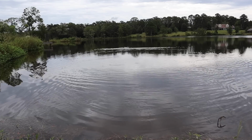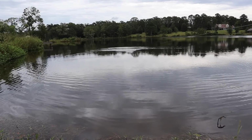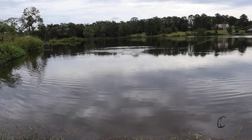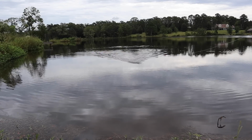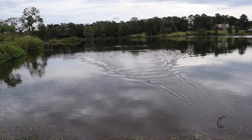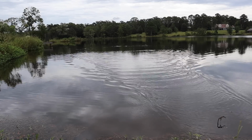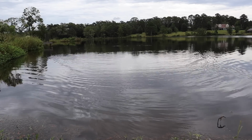It's really slow sinking too. So it goes out, makes a giant splash because it's 2.5 ounces. So it's pretty heavy, but I'm just sitting here cranking the little handle on the reel, and it's just swimming back and forth. And it is sinking, so it doesn't really work like a wake bait, but it can. That's one of the good things about it. But look how much action it has put off.